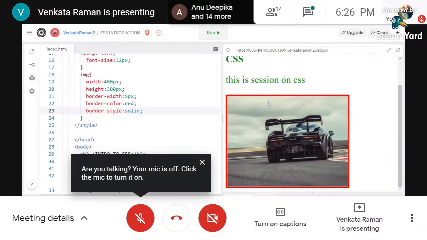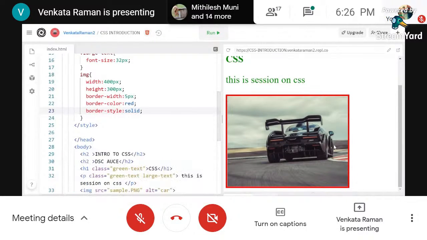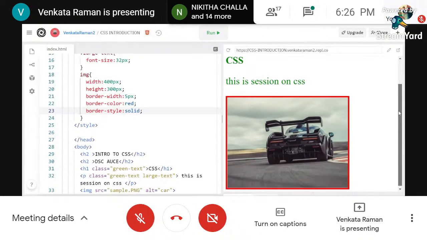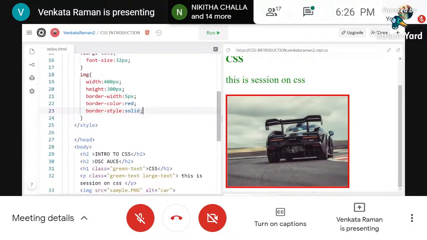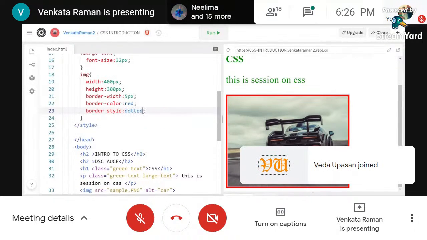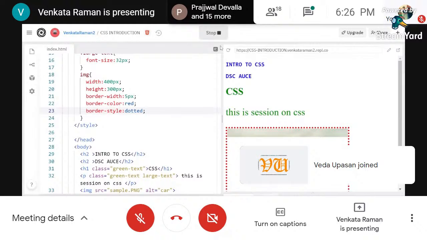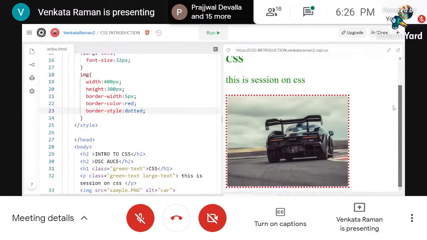We can clearly see that we can add borders to our image, and it's not only for images. We can add it for paragraphs, for everything. But before moving on, I would like to show you what border style is. Solid just gives you a perfect continuous border. There are many, you can search on the internet. If I use dotted, it will give you a dotted border this way. So there are many ways.